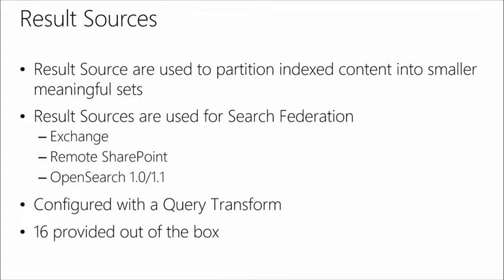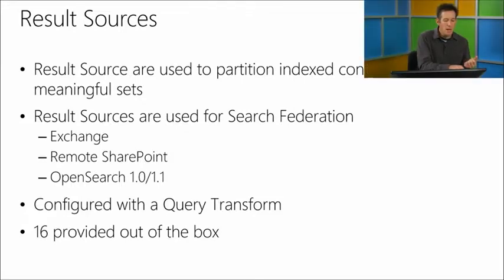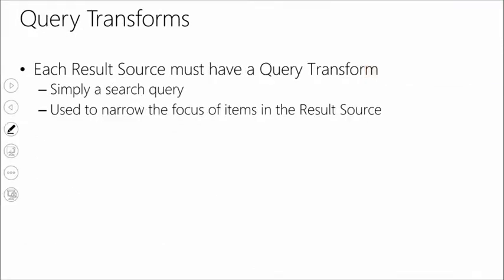Now, the way the result sources are going to be created is by utilizing what's known as a query transform. If you remember back to scopes, what we did was we went in and started creating sort of our own rules, so that if this property was set to this value, it would be included. If it was set to this value, it would be excluded, things like that. Well, now we actually get a lot more power. Now, what I can do is I can set up a query transform, which allows me to take whatever it was that the user was querying and either transform it or add additional properties to it.